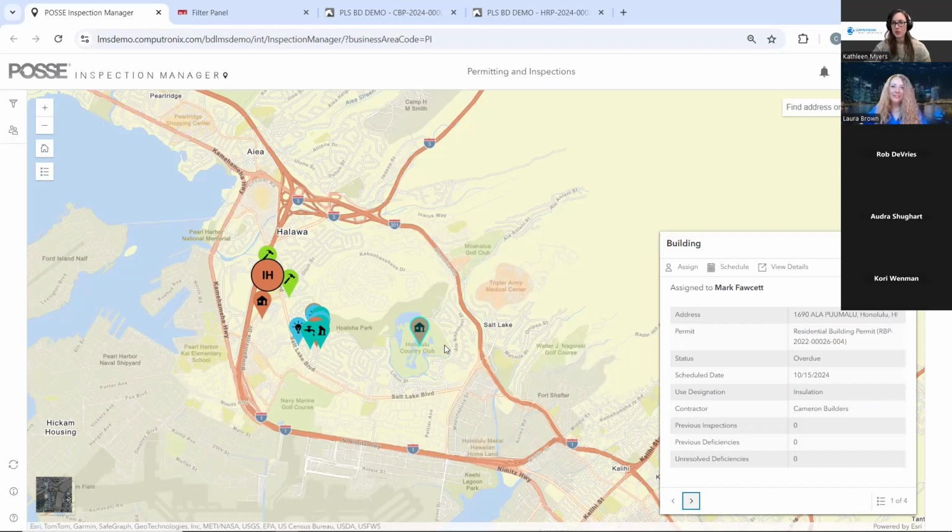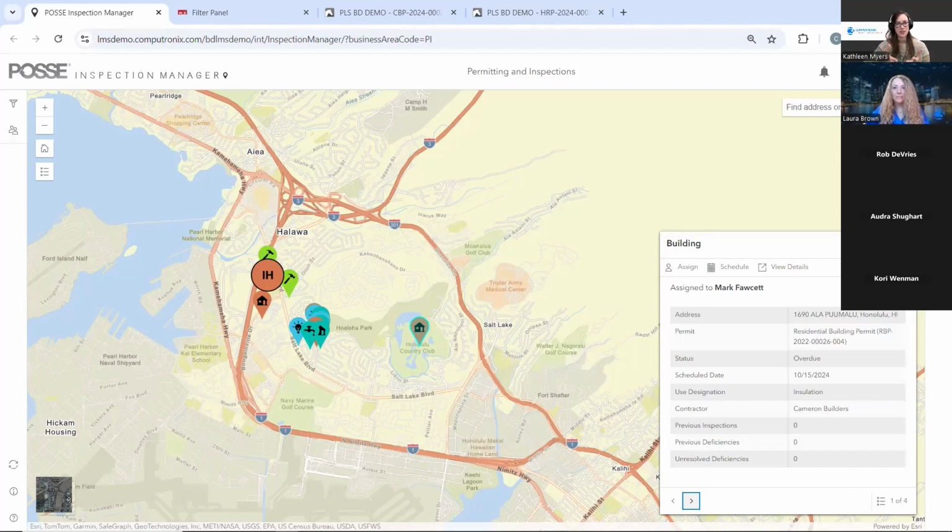Okay, so we have a couple more questions coming in. How does this tool scale when you're dealing with 450 inspection calls per inspection group per day? One way to handle that, if everything is in the same business area. Right now we have permitting and inspection set up as a business area. We have code enforcement as a business area.